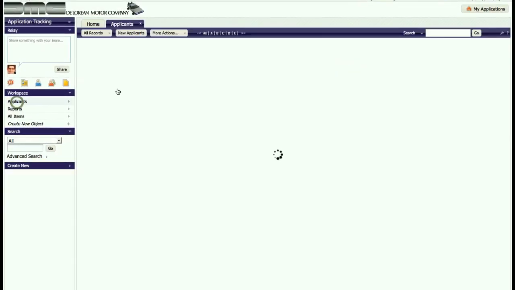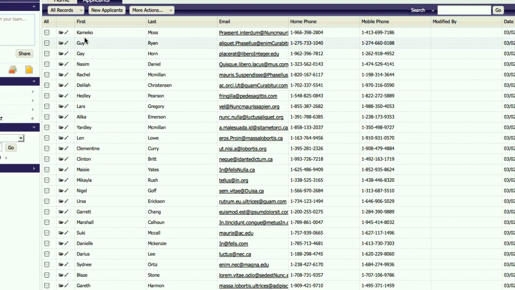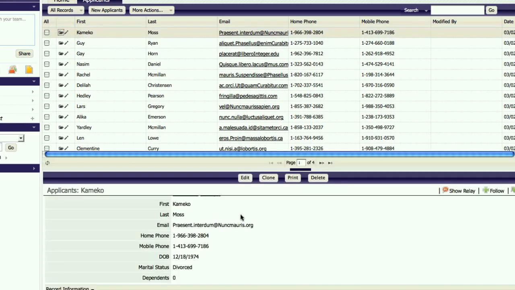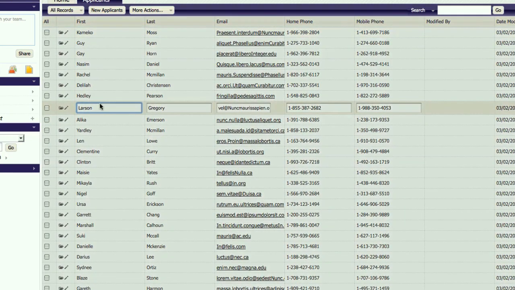Once the app is created, you can click Open, which takes you to the app environment. From the workspace, you can click on the member list to view the imported records. Open and edit a record by clicking on the icons for that record. Or, if you need to make a quick edit, just double-click the row and update the information right from the list.